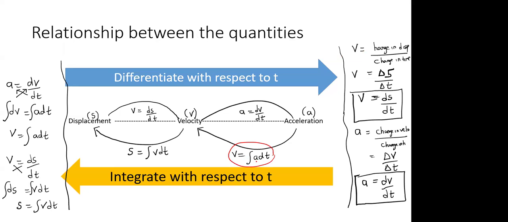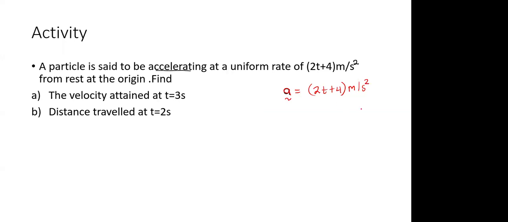You integrate the acceleration. So I'm going to come back here. You have to remember that when you start with displacement, which is S, you go to velocity, then you go to acceleration. So to move from acceleration to velocity, to go up, I am going to be integrating. To come down, I'm going to be differentiating. So we are going from acceleration to velocity, so I'm going to be integrating. So for our part A, in order for us to obtain velocity, we shall say that velocity is equal to the integral of a with respect to time.